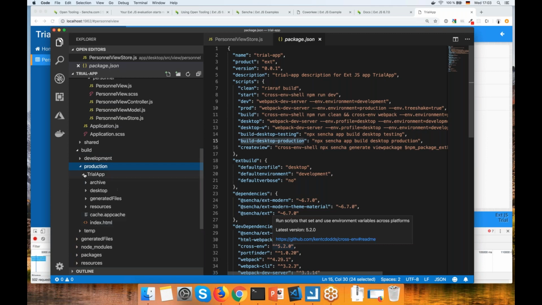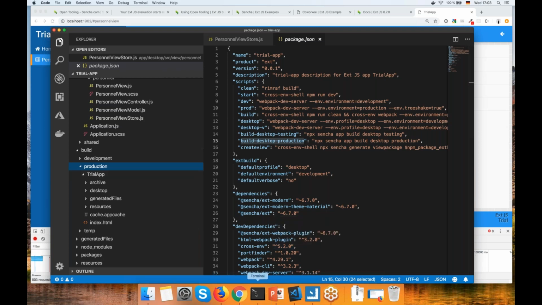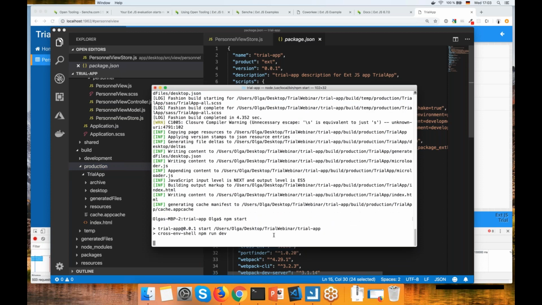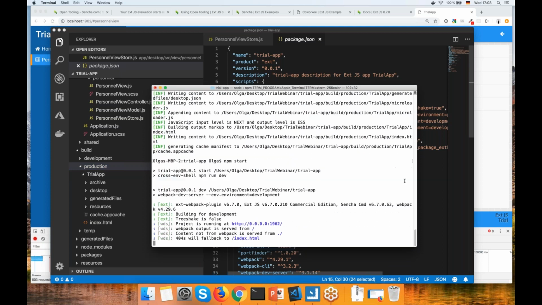And that's the folder that you need to copy to your production server or to, I don't know, Docker containers that include your application. So this folder. And let's open this folder in the browser. I will run just a web server, and I will see.